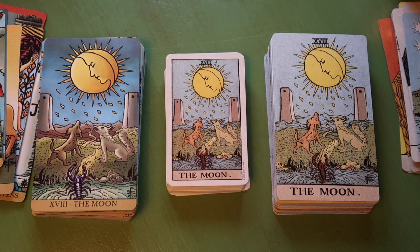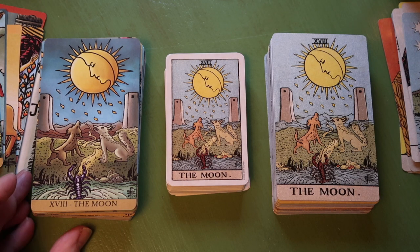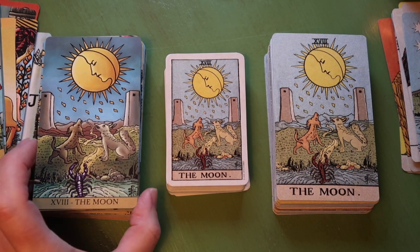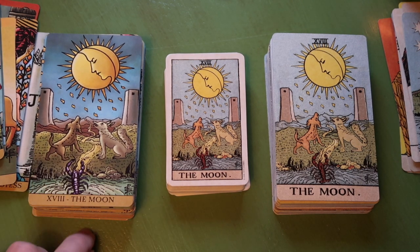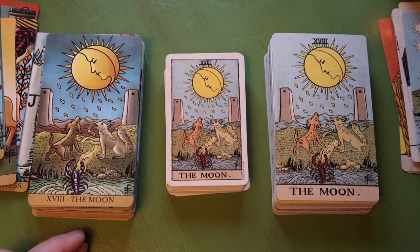Yeah, and what about that purple lobster? That's really kind of different, let's just say that for now. But it does bring in an energy. If you've seen any of my other videos, colors really do speak to me, and I do use color in reading. So that purple lobster probably is going to be speaking to a purple color in another card, is what I'm guessing.